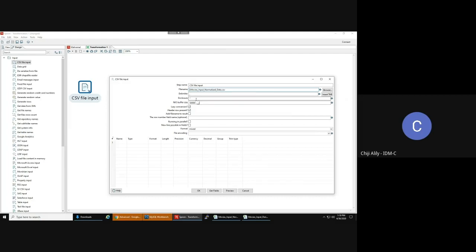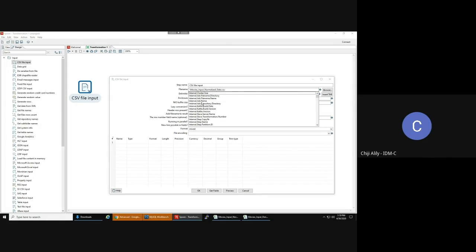Like we did in the beginner and the intermediate training, you can change the file name to include a variable. So rather than referring to the H drive, I'm going to replace the path with a variable. I'm going to press Control and space to add a variable. If you hover over this question mark, it says enter Control space to select a variable to insert. So I'm going to press Control space, and I'm going to choose this variable called internal.